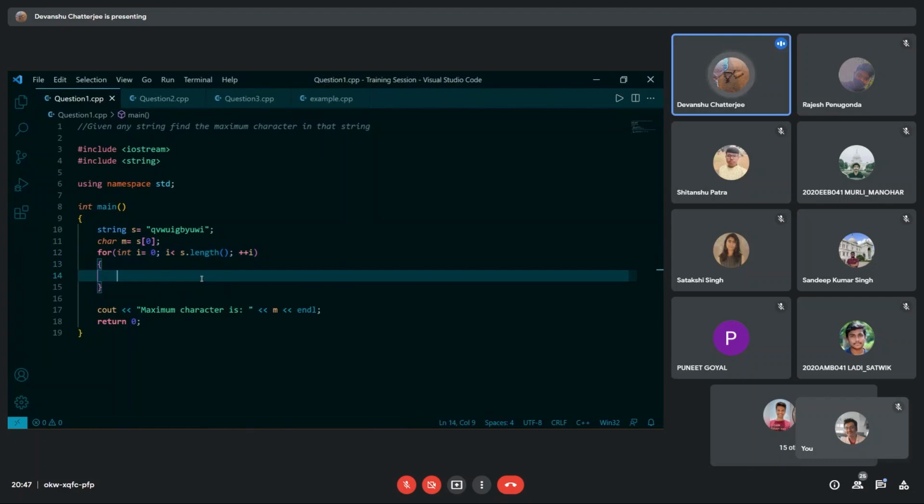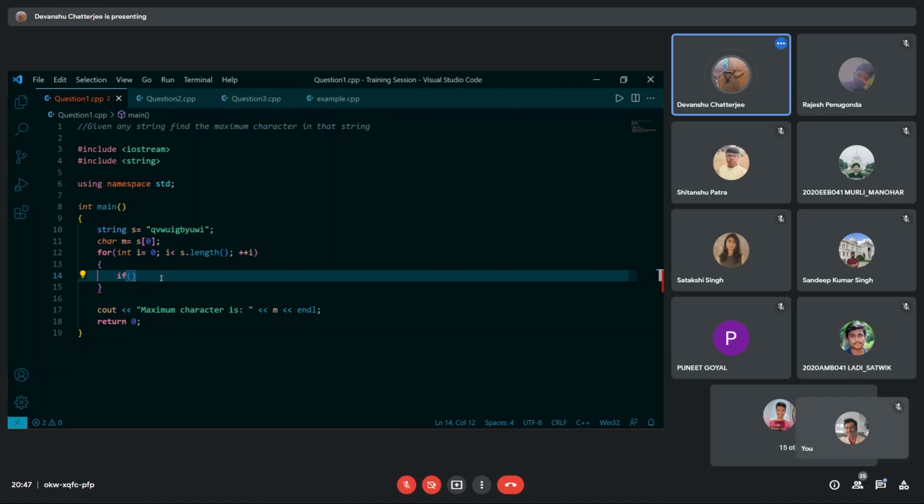Now, how will I compare if the character is maximum or not? I have taken here char m equals s of 0. I have assumed that the first character is maximum. Now I will go through each of these characters and compare with my current maximum.